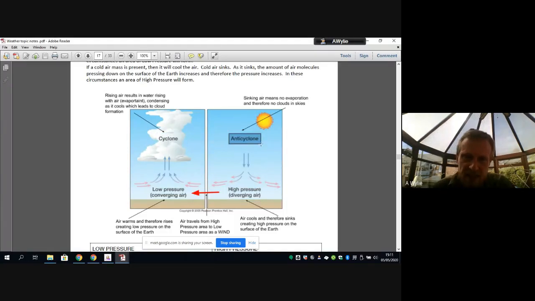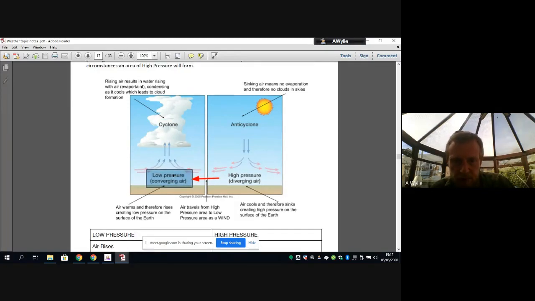Now, I'm going to come back to this lesson after lesson over the next few weeks, because these two are really important ideas. And the exam board uses these words in their descriptions of weather. When you get asked questions, they might ask you about the weather of an anticyclone. And you'd have to know straight away that an anticyclone is an area of high pressure. Or they might say, what's the weather you'd find with the depression, which is more likely what they're going to say than a cyclone. And you've got to know that means low pressure.